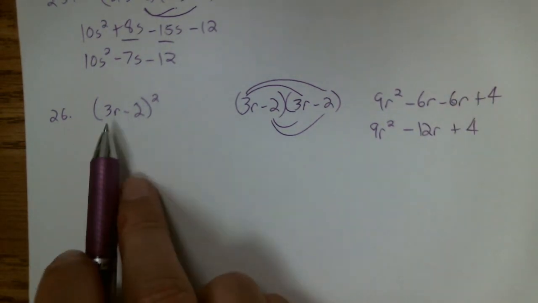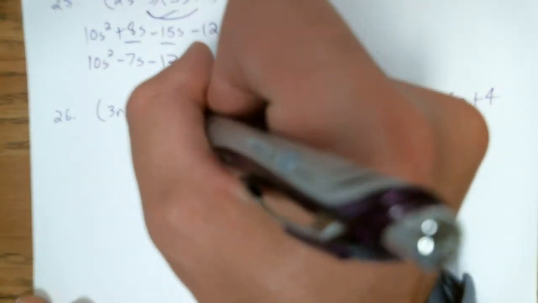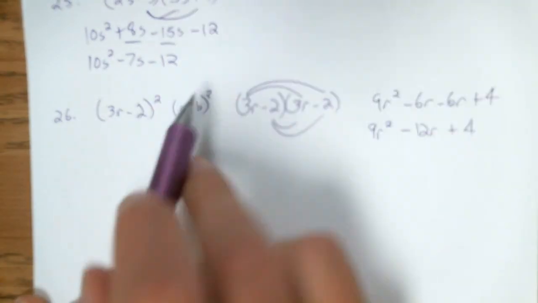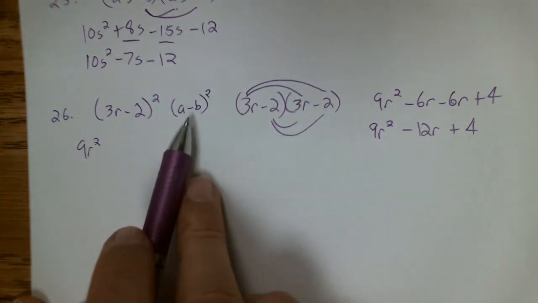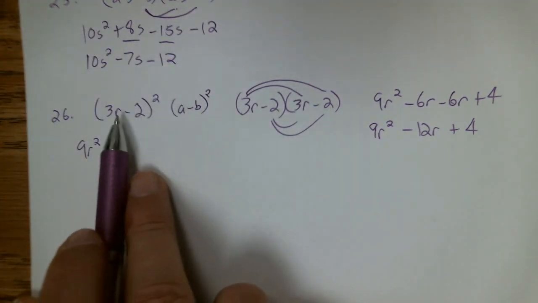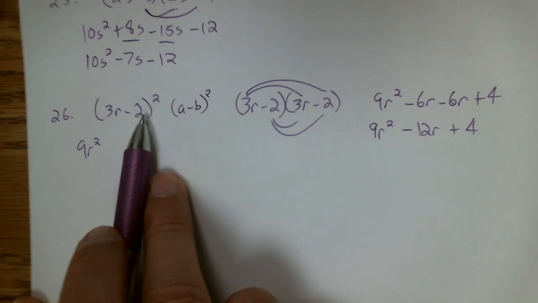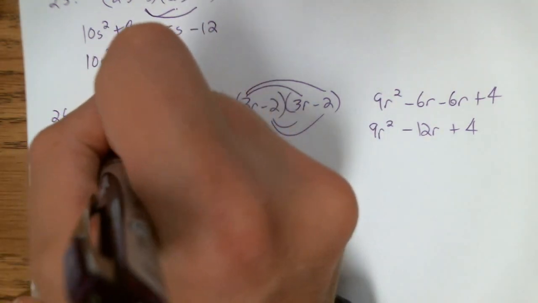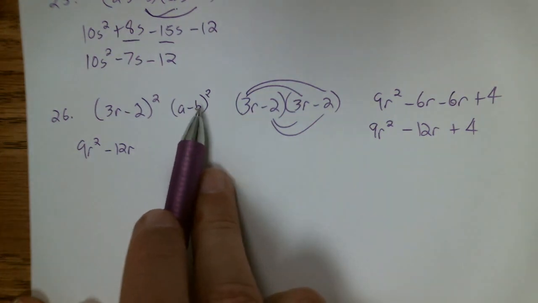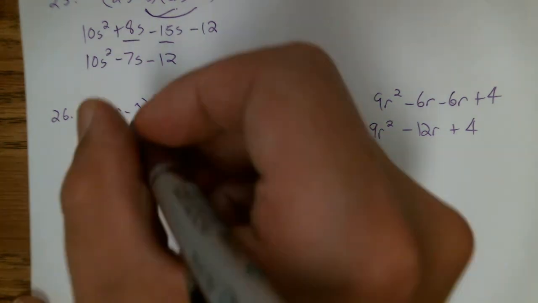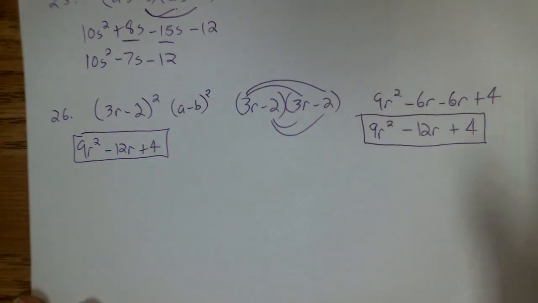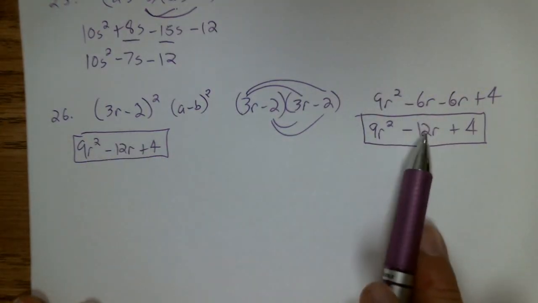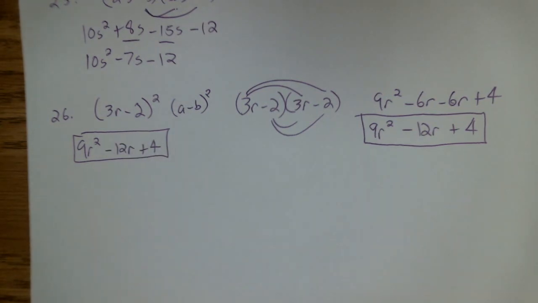Okay, now if you remember the shortcut, when we have a minus b squared, our formula says I square the first term, so I square that, 9r squared. Then the formula says I multiply a times b, so 3r times negative 2 is negative 6r, and then I have to double it. Negative 6r times 2 is negative 12r, and then the formula says you just square this back term. Negative 2 times negative 2 is plus 4. And then notice we got the exact same thing whether we use the shortcut or whether we just FOILed it out. So it's your choice, but the shortcut is just going to save you some time on the test.